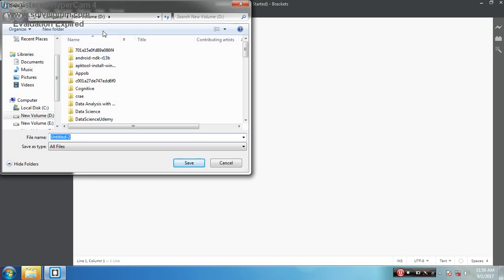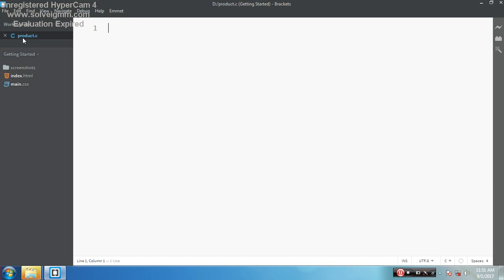Name this file first, and please notice that I am saving this file in the D directory. In the D directory I am naming this file as product.c. Now you can notice that I have given the name .c, because .c is the extension for any C programming file. Remember, .c is very important. It is to be added for every C programming file. Without the .c extension, your code will not run and you will get an error. So don't forget to give the .c extension. Now save this. Here you can see product.c and it's showing a C. It means it's a C programming file.